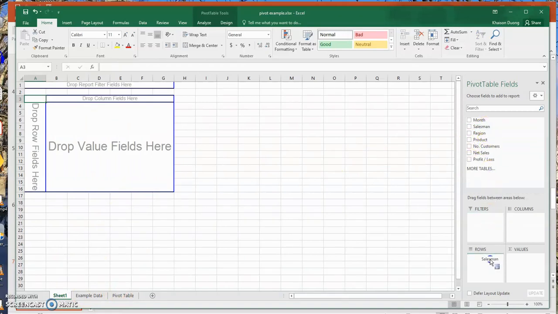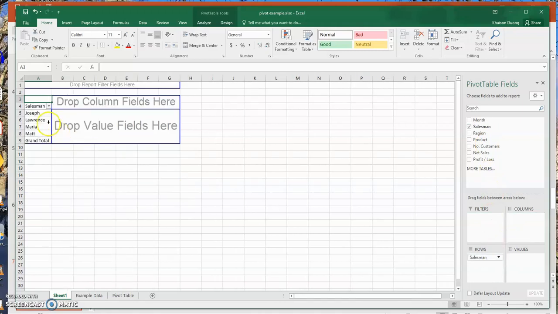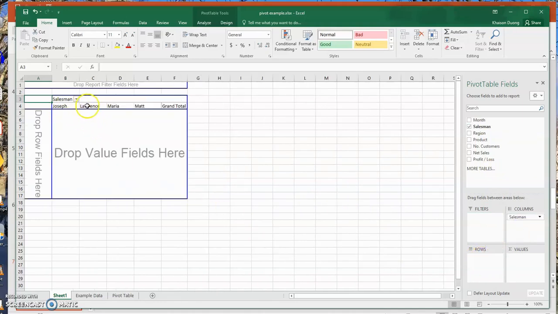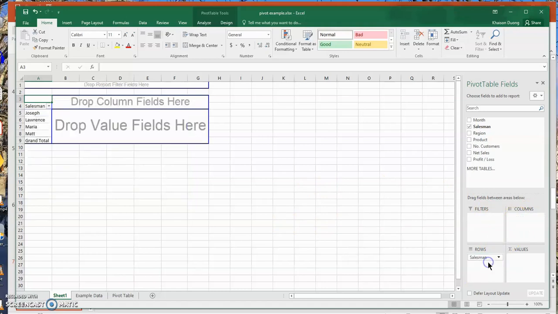And it's just an easy drag and drop. You can either put it in rows, and you can see that it appears here in rows, or you can put it here in columns, and you can see that it appears here in the columns. The thing with putting it in columns, if you have a lot of data, is that it goes all the way across and you get the horizontal scroll. So that's one thing to keep in mind in choosing where to put it. But apart from that, it doesn't matter too much, apart from aesthetics and readability.